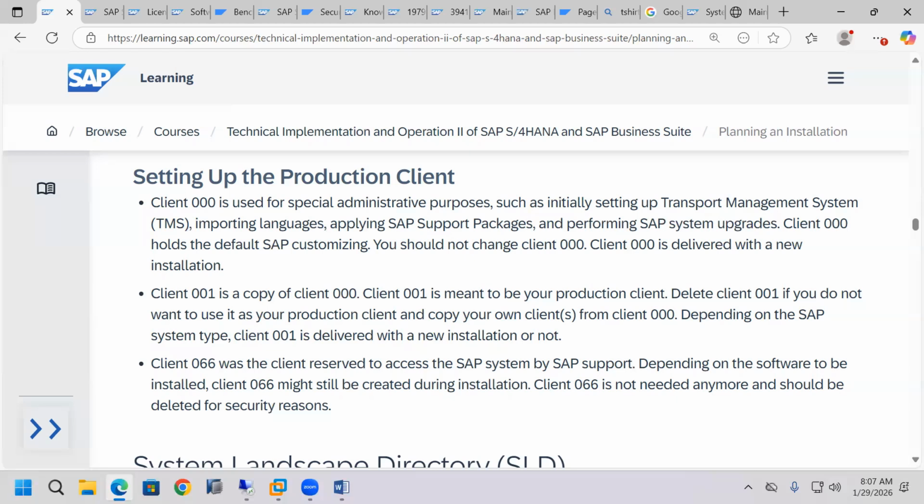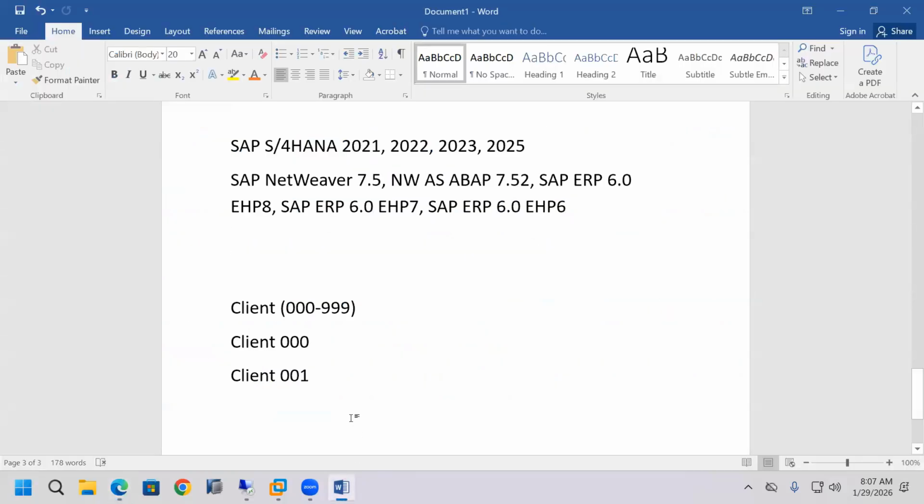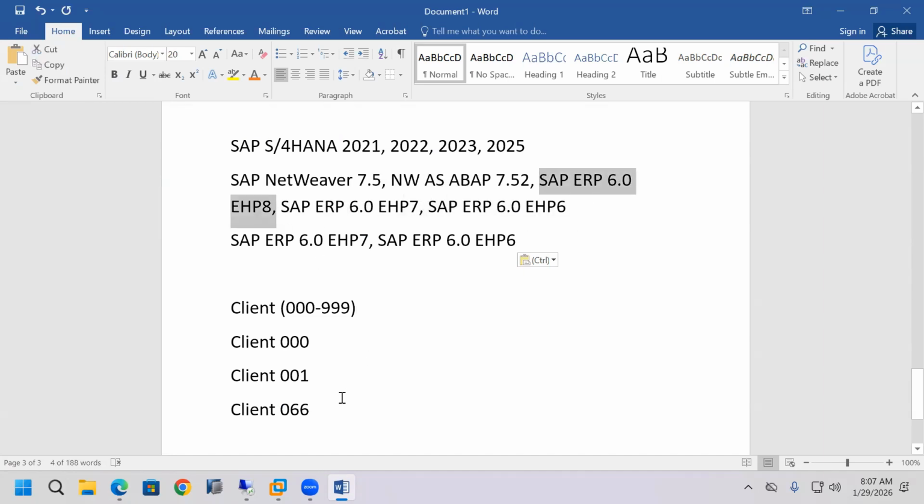Next, client 066. In SAP NetWeaver 7.5, there is no client 066 after installation. In NetWeaver ABAP 7.52, there is no client 066 after installation. In SAP ERP 6.0 EHP8, there is no client 066.